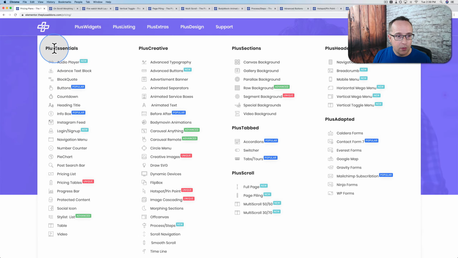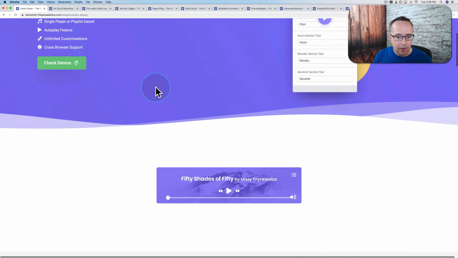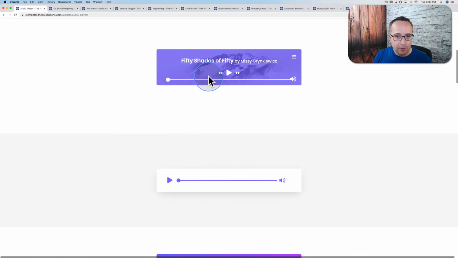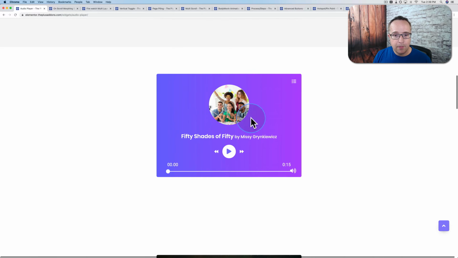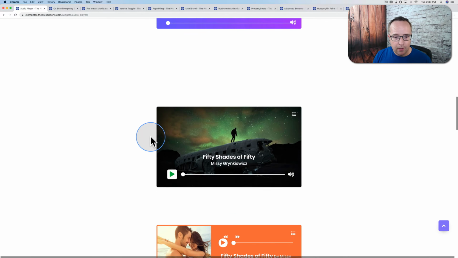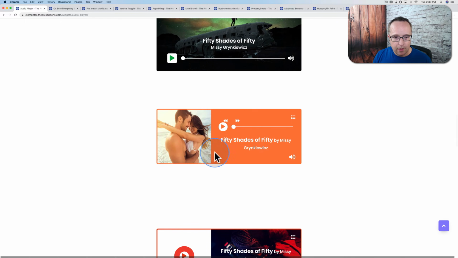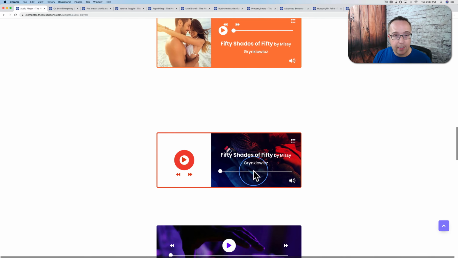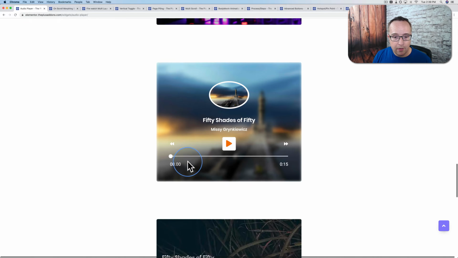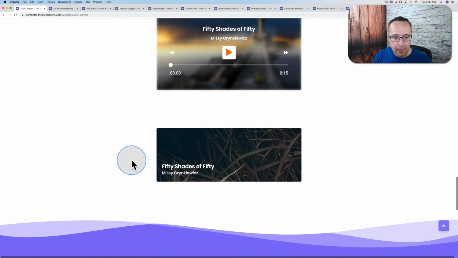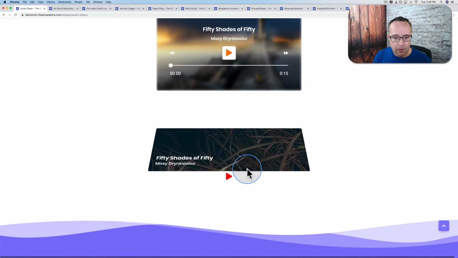So let's go to the audio player. This audio player is pretty straightforward right here, and this one's even more straightforward, but you can really enhance it and make it visually appealing, like this one here. This looks like an expensive podcasting plugin that you'd buy and add to your site, but you can do it right here with this add-on. You can even hide the play buttons underneath images.